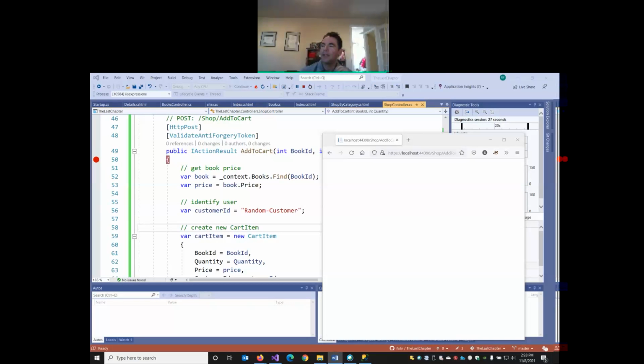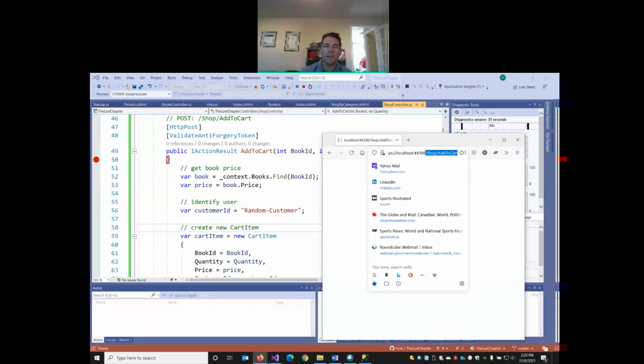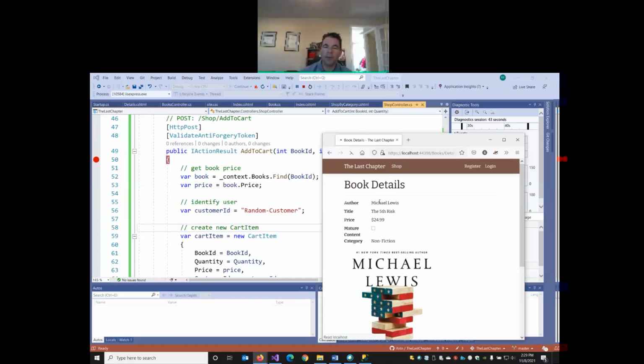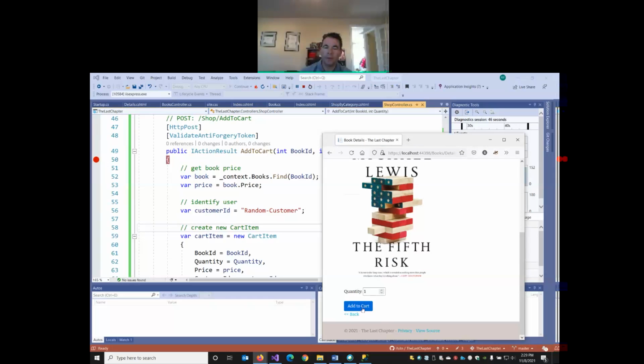So our method is never actually getting invoked. Why? I'm going to try it from my book details. I don't expect it's going to work there either.